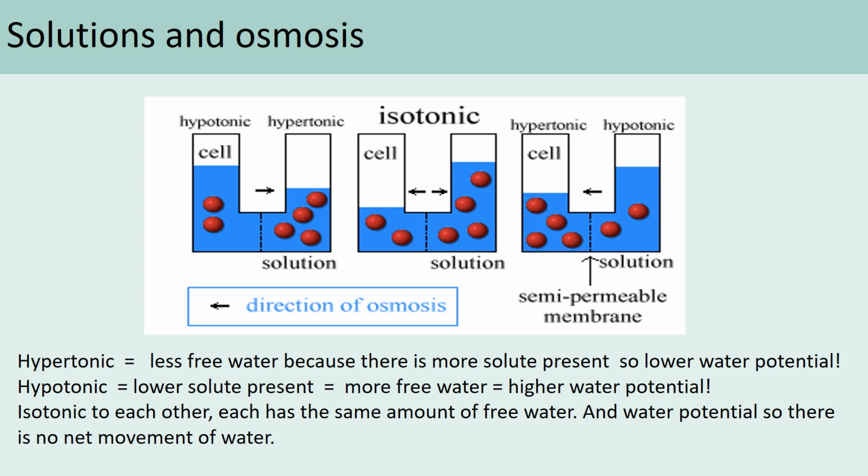So if I had a glass of water and I put in 6 spoonfuls of salt and stirred it up and dissolved it in, that's going to have a high solute concentration compared to if I had a glass of water where I'd only put 3 spoonfuls of salt in. That would have a lower solute concentration. Now, if something has a lower solute concentration, it means it's going to have more water.